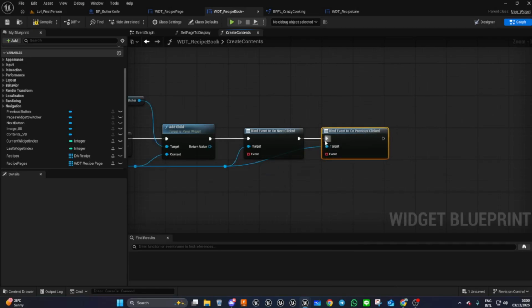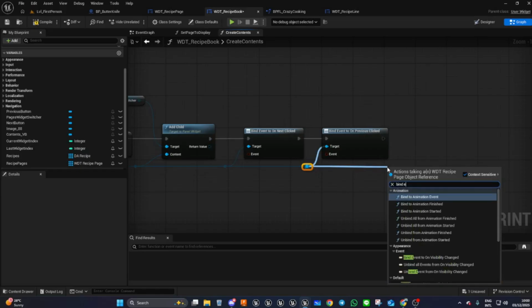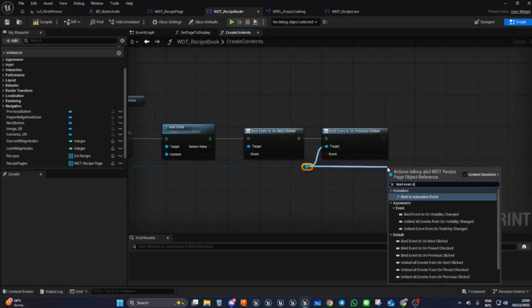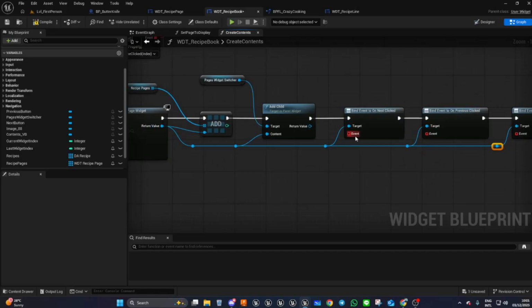We're going to add events in just a moment. And bind event on, call it on pinned checked, like so. And we can go ahead and make these up.